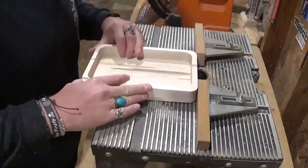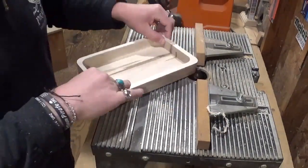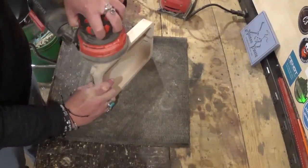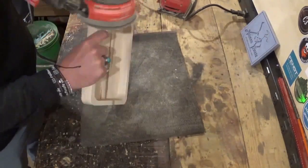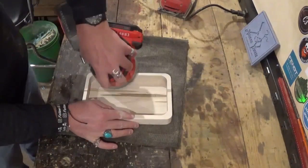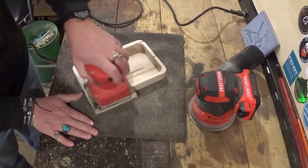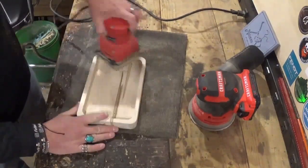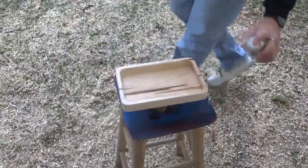Now I'll go over to the router and give it a quarter-inch round-over on the bottom. Then it was time for lots and lots of sanding — being a hardwood, the router bit did leave some burn marks on the bottom of the tray, so I did have to do a lot of sanding. I softened all the sharp edges with various grits of sandpaper, and after all the sanding was done I took the piece outside and gave it several coats of clear gloss, and the project was complete.